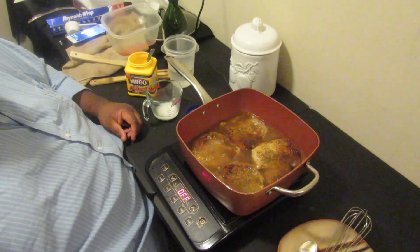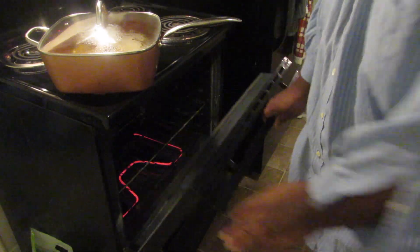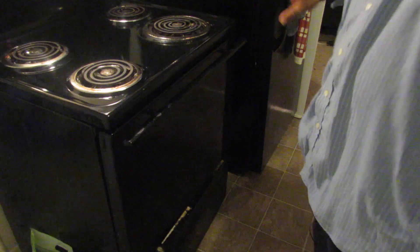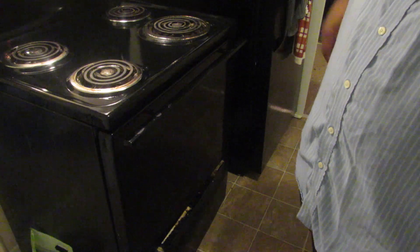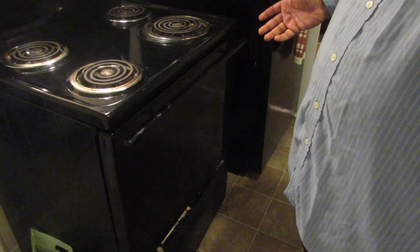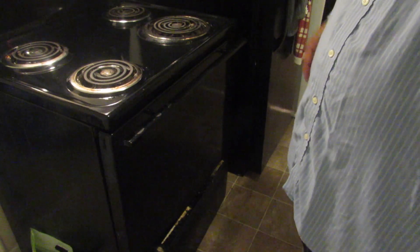I'll have a little side dish here for you as well, and we'll be right back. Here at the oven — I preheated it to 350. I'm covering my copper chef pro pot and putting it in. It'll be about 45 minutes, sometimes an hour, depending on the tenderness of the pork chops. I'll see you when they come out.